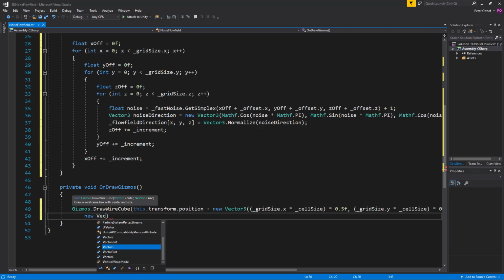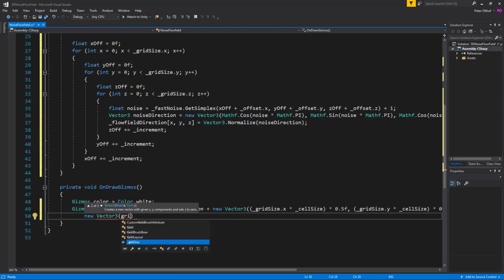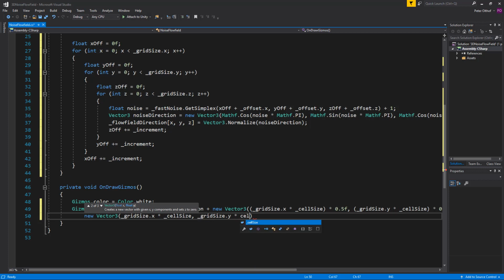So we can say a new Vector3, and for the x it will be the gridSize.x multiplied by the cell size. And for the y we'll get the gridSize.y multiplied by cell size, and for the z we'll get the gridSize.z multiplied by cell size. Now let's close the entire line, and let's close this one off with a semicolon.